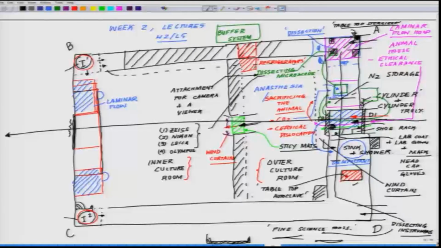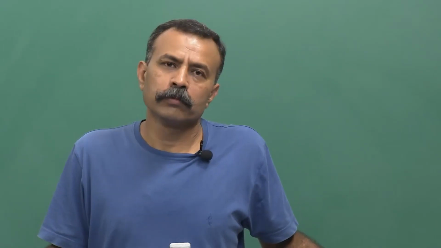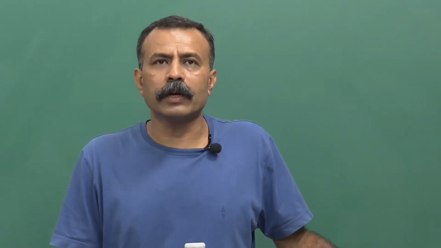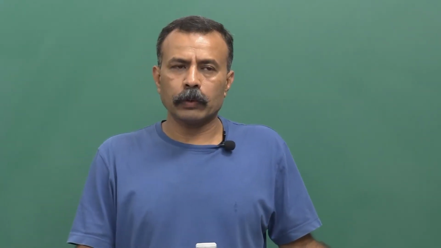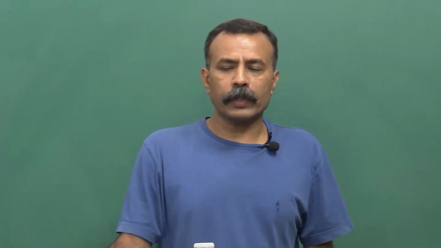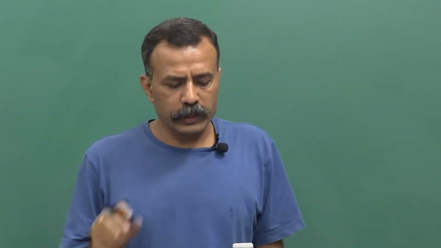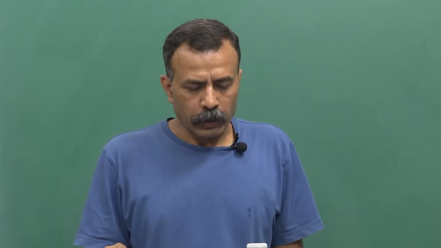So you have these laminar flow hoods here. You have the countertop, of course, which I am shading in black now. Okay, you have the countertop for all other works, whatever. Now whatsoever purpose you have in the lab, you need to have a compound microscope, a decent compound microscope. Now this is something we will be discussing a little bit more.